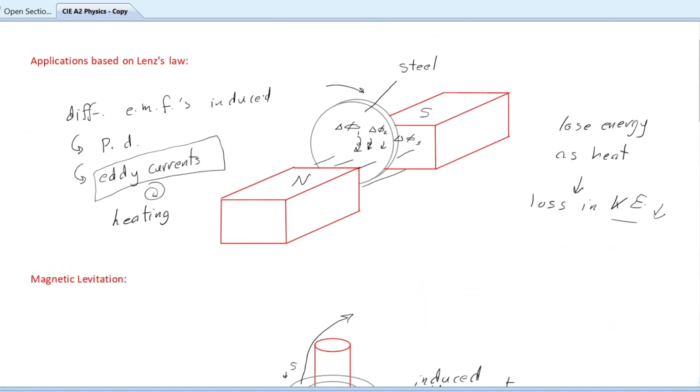We also saw how Lenz's law can be used in certain applications. Here you have a rotating disk which has different rates of flux linkage change with a magnetic field. So you have different EMFs induced in different parts of the disk, which creates eddy currents. And these eddy currents have a heating effect, which causes the kinetic energy of the disk to decrease, and that's how it can stop a very fast rotating disk almost immediately. So basically the disk gets very hot and loses much of its kinetic energy and stops.